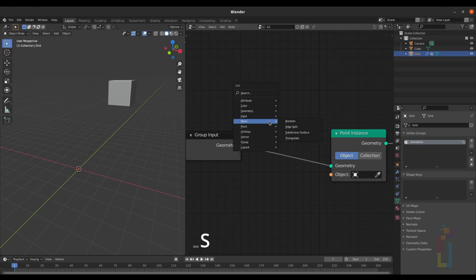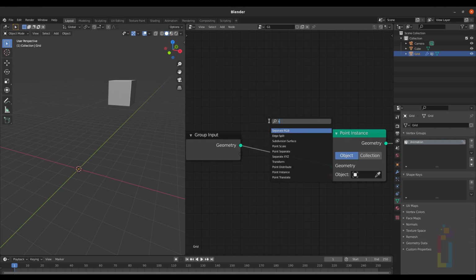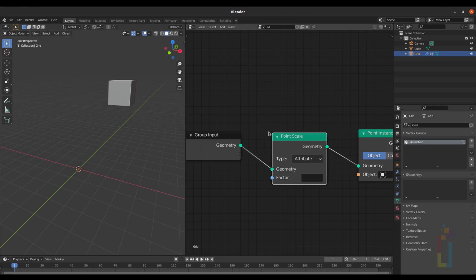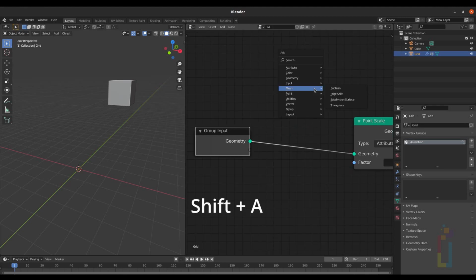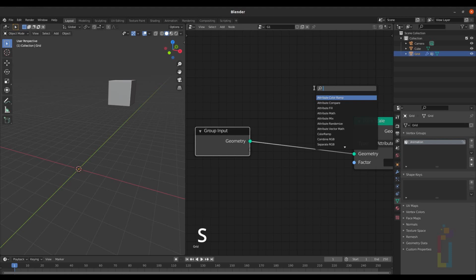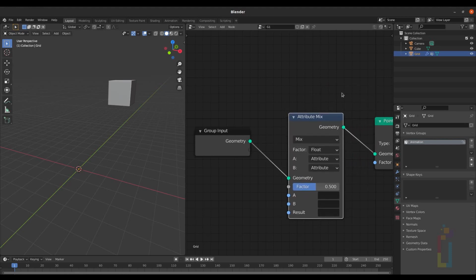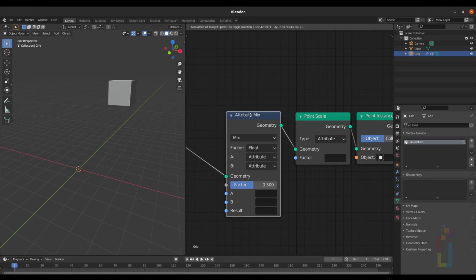Shift A again, type Scale and select Point Scale and put that behind the point instance. Shift A one more time, type Attribute Mix and add that behind the scale. These are the only nodes that we need here.